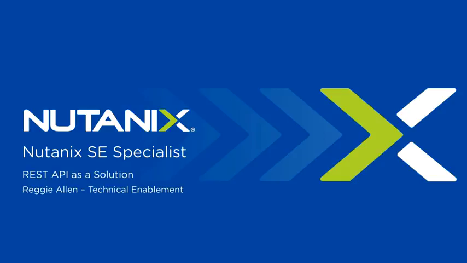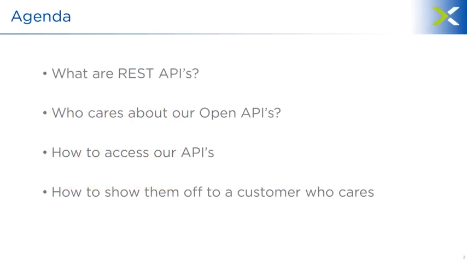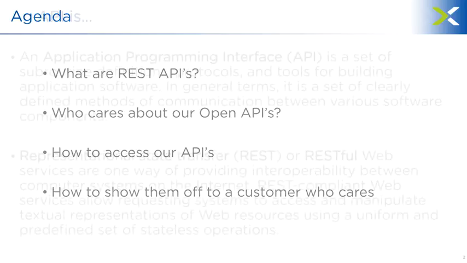Today I want to walk you through the Nutanix API at a high level. So in this module, we're going to talk about what a REST API is. We're going to talk about who cares when it comes to the Nutanix Open API, and I'll show you how to access the API and show it off to customers.